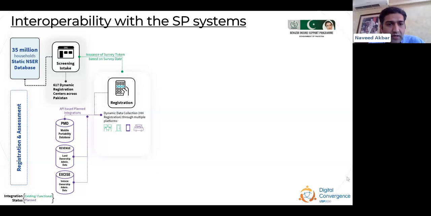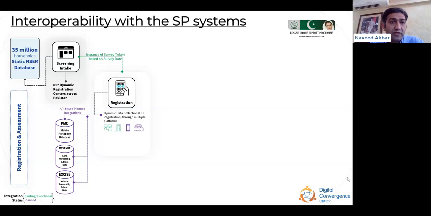So we have set up the registration desks, which are static. Then we have this mobile app available for registering the households and for updating the demographic information. We have also recently introduced this mobile van registration mechanism for covering the remote areas. And then we are also implementing this Union Council-based verification system, having camps in far-flung areas to give the opportunity to participate in the survey exercise to those who cannot travel or have access issues.